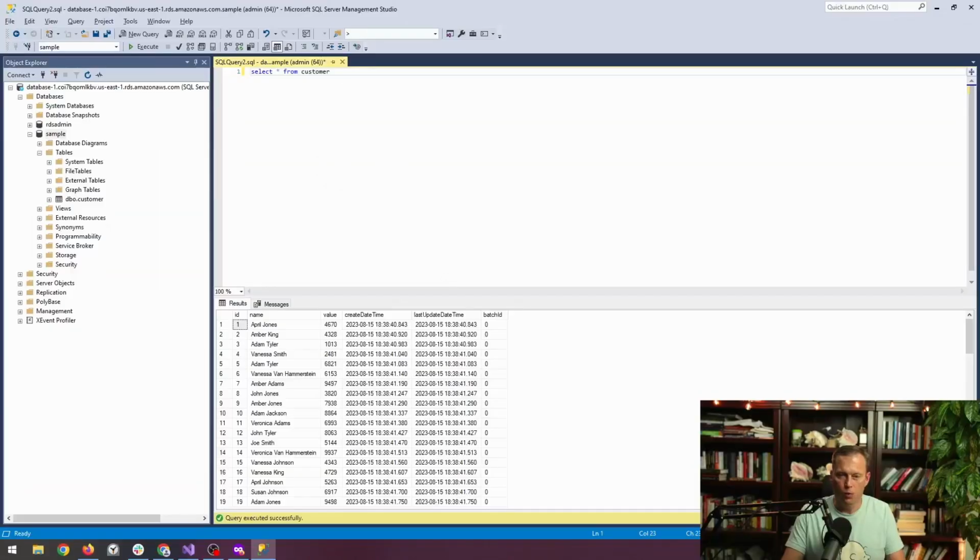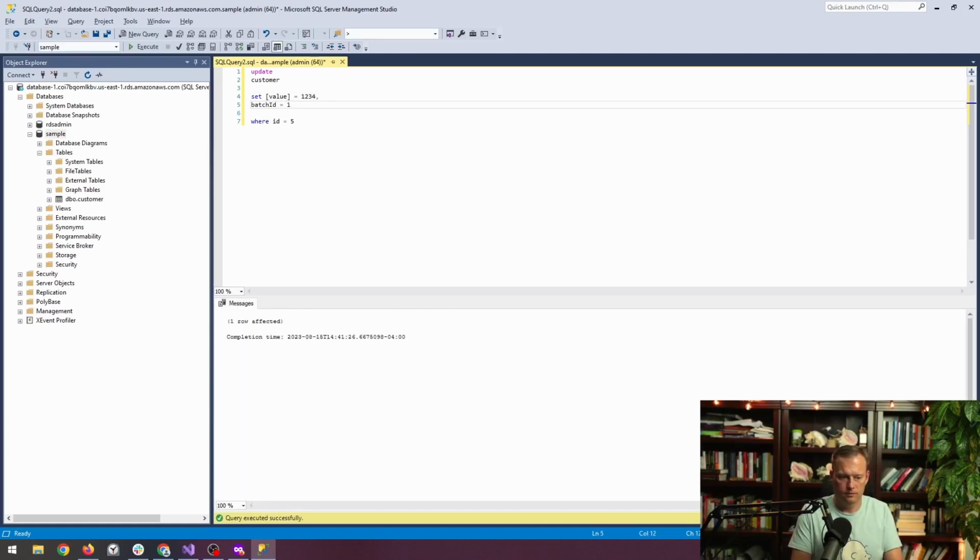And to bring it tactfully, I'm literally going to show here what an ETL would do. You would write update customer set value 1, 2, 3, 4 where ID equals 5, and we're also going to set the batch ID because we're changing the batch ID literally right now. And this is how most ETLs are built.